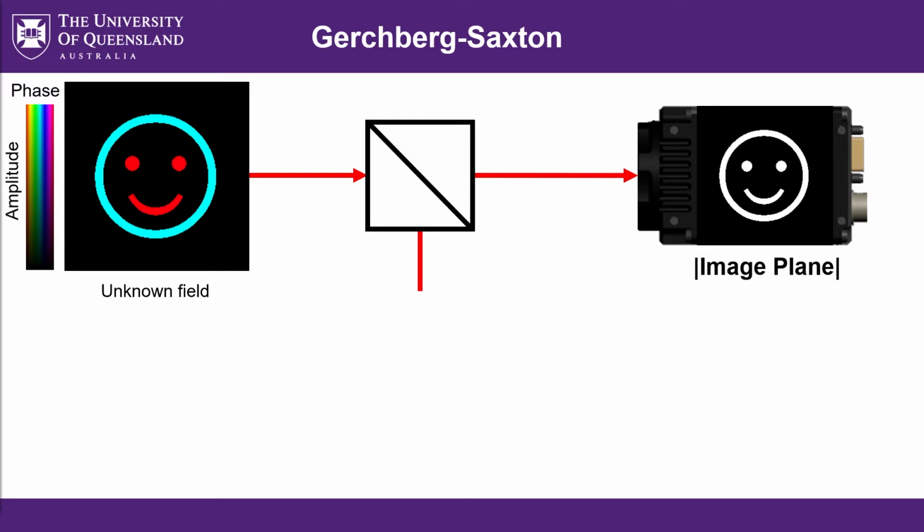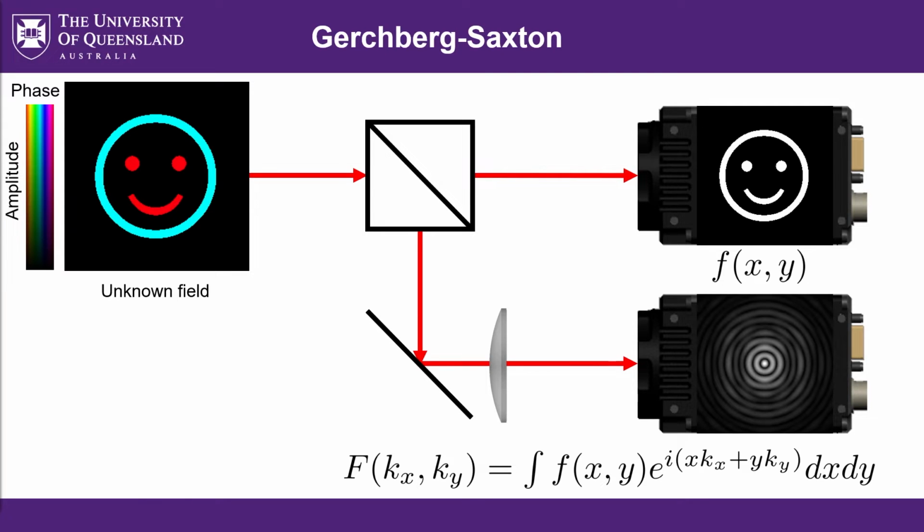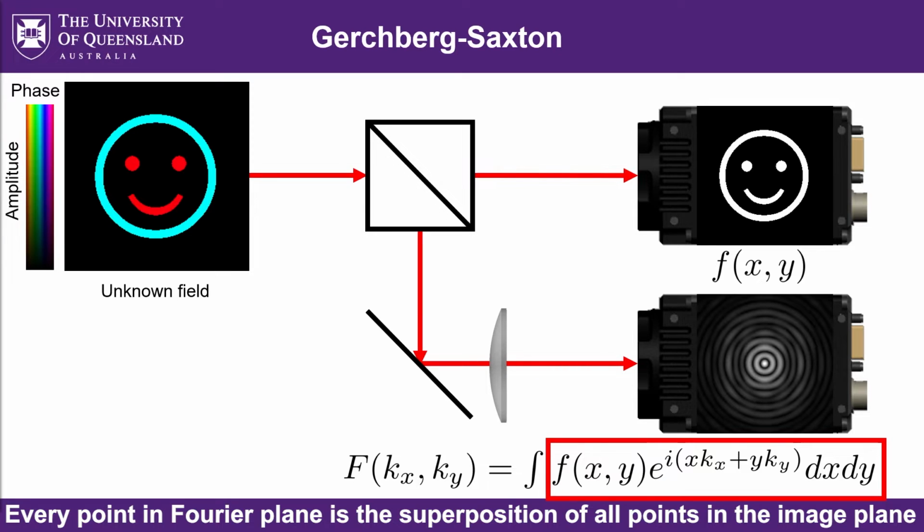The important point here is that in the case of the Gerchberg-Saxton algorithm, there's that Fourier transform relationship between those two planes. And remember, each point in the Fourier plane is the interference between every point in the image plane. So every point in the Fourier plane gives us a different interference scenario between all the points in the image plane. And it's that interference which can reveal the phase information. Like you would when you're attempting to extract phase information in other types of measurements by interfering beams or parts of beams together and discerning the phase shift between the beams based on the intensity created when they're interfered together.